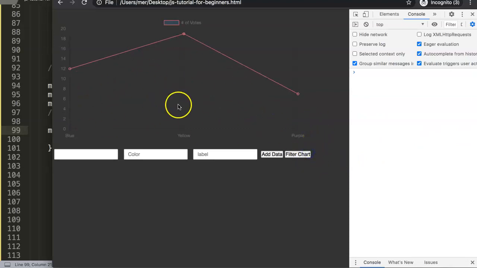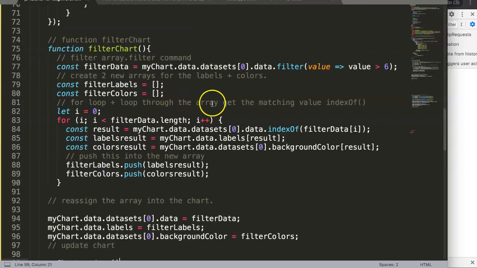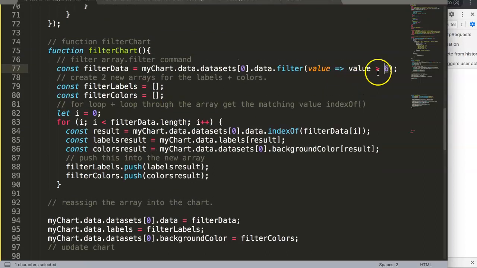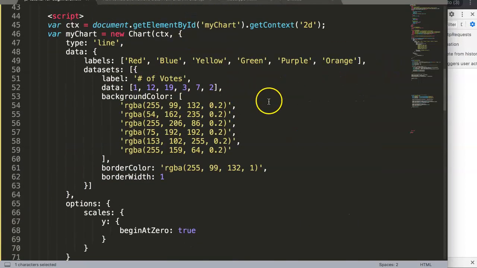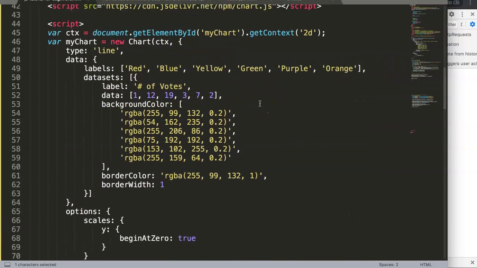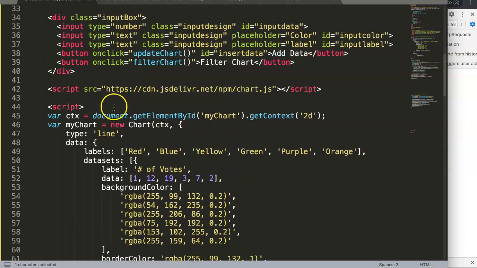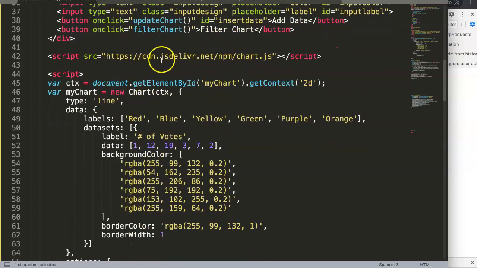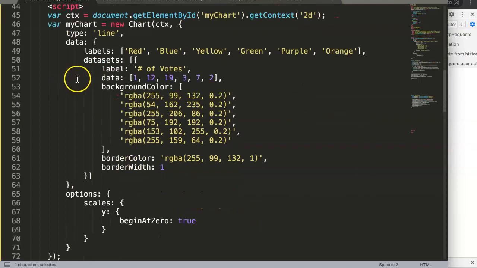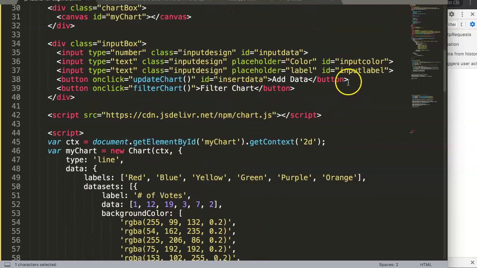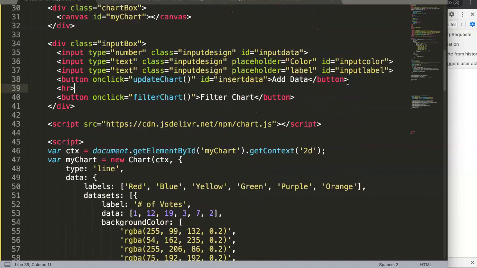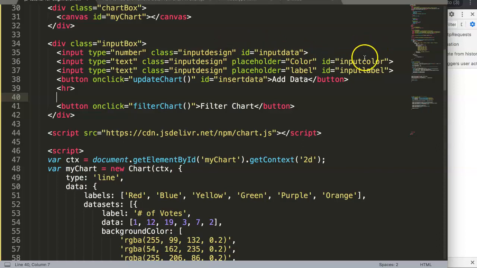We could even do something else because right now it's a hard-coded filter of the value here. Let's do something else. Let's make this based on whatever we want to insert here. Let's check. Where are we? What we can do is here. All right, what we're going to do is make here a horizontal button. I'm going to put in here input number. Input data, that's a number. We can always copy this style here.